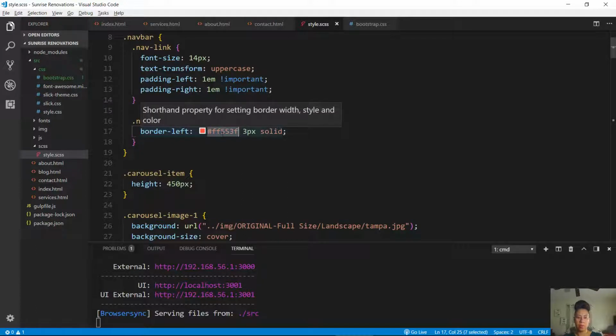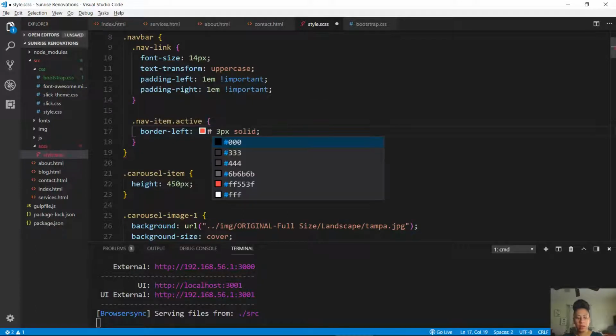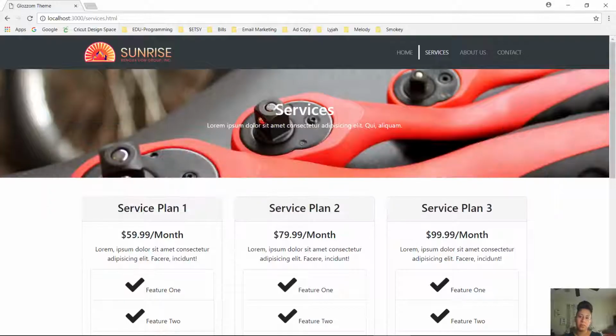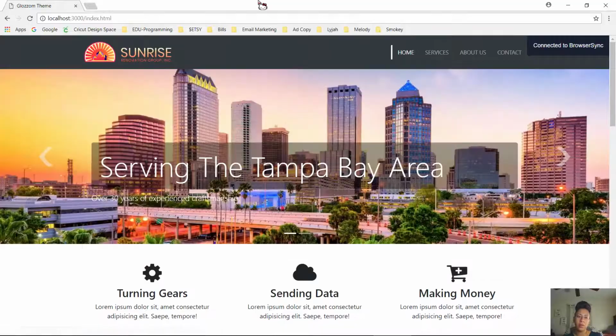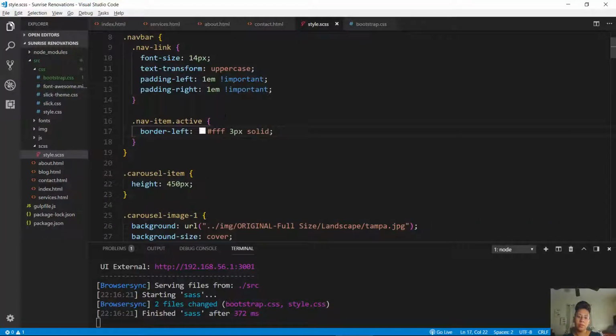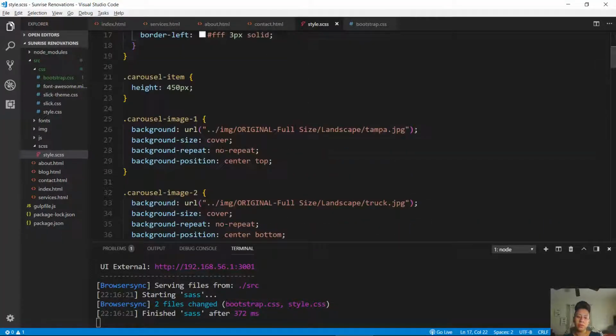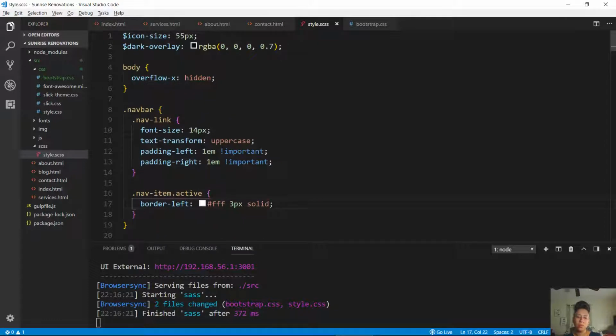Border left, I'm going to do FFF. Okay. So, let me not do that.